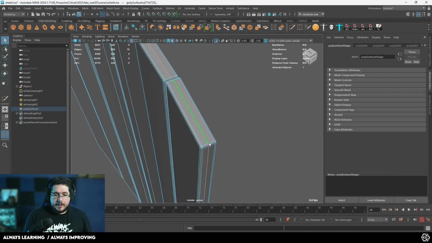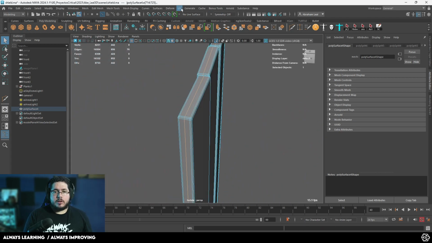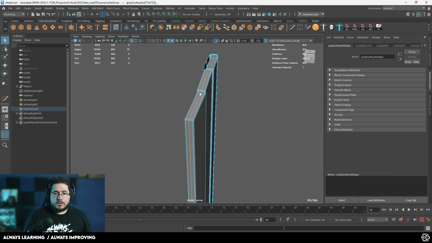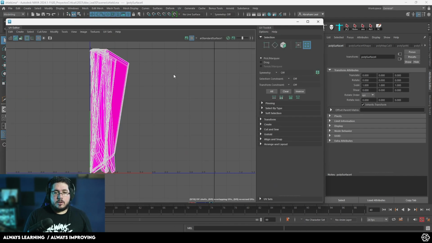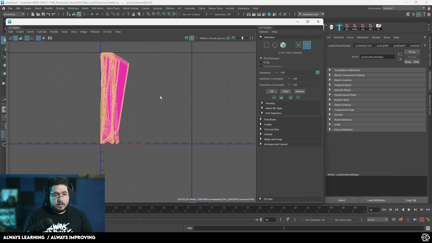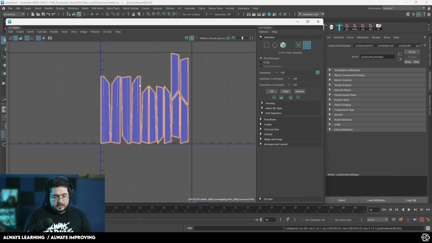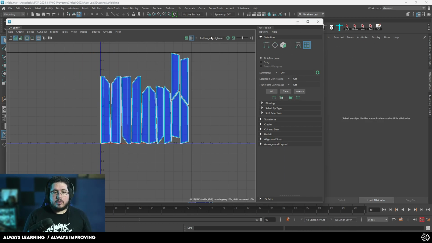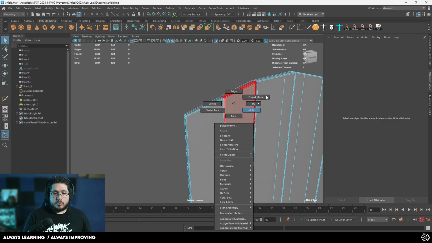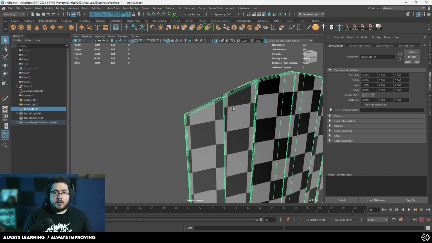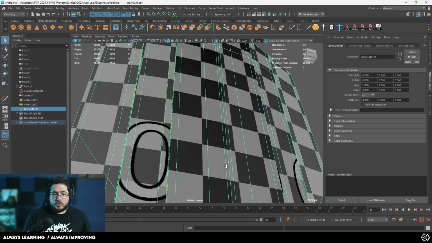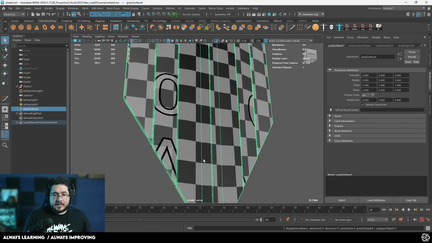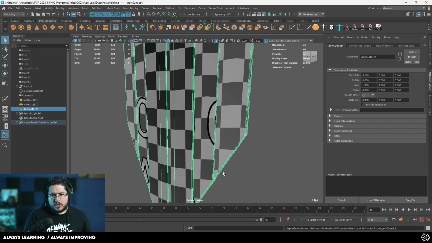Now, another thing that's going to be important here, let me go UV, cut UV edges. There we go. So if we go to the UV editor and unfold everything, we should have this, and then Control L to lay them out. And if we turn on the little grid right here, we should be able to see the grid lines. If we press number 3, one of the things that I want to avoid is a little bit of that stretching. I'm not seeing too much stretching, so that's fine.